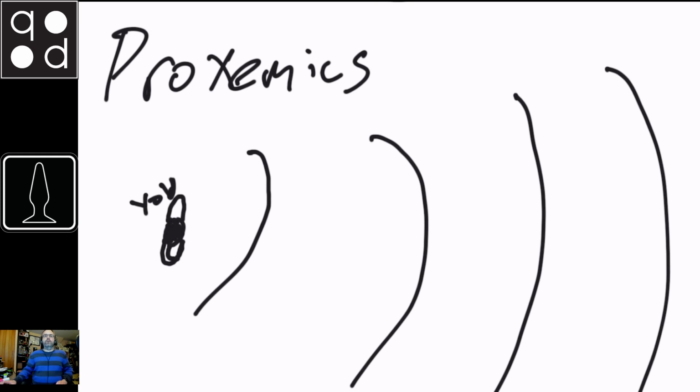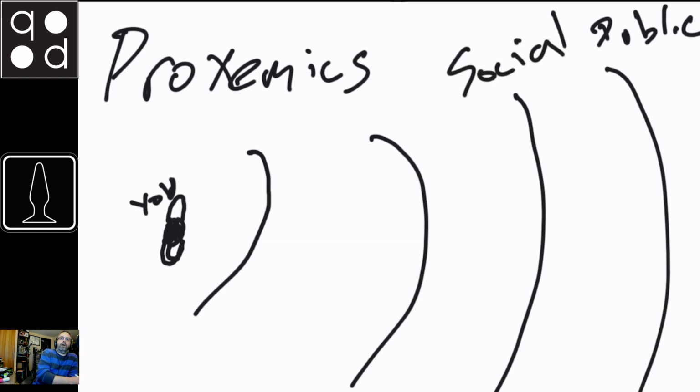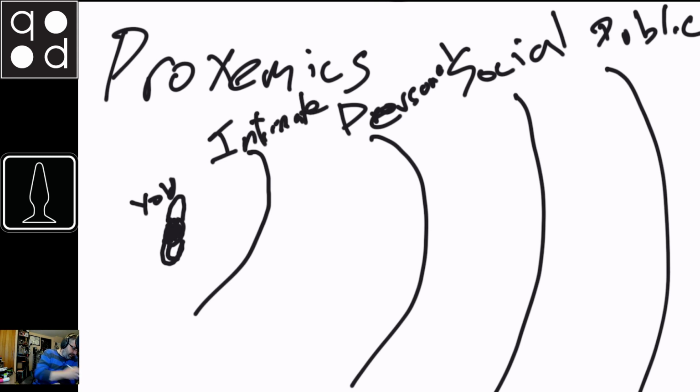So there are 4 different zones of proxemics. There's the public, the social, the personal, and the intimate. So these are all spaces that other people can come into. So when we talk about public space, that's like someone on a podium talking to you or something. That's like huge public address, 25 feet or farther away.